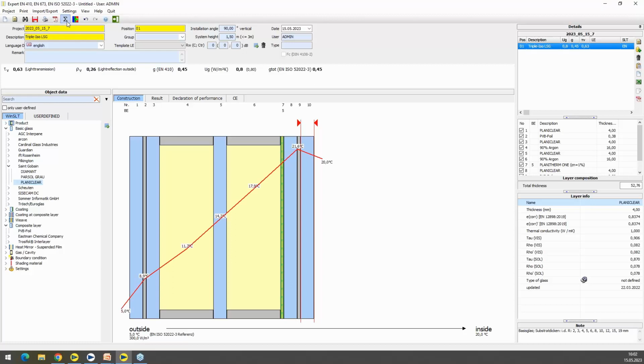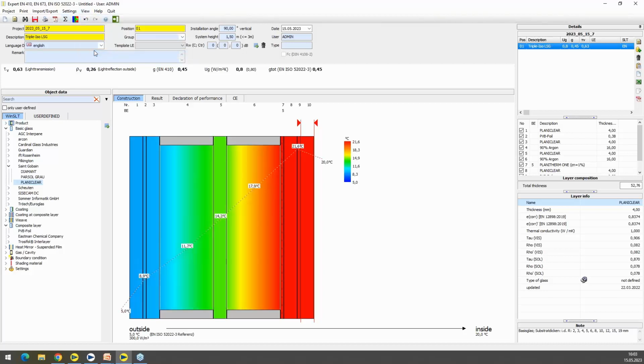After the calculation, we can make the setting to display the glass structure in off-colors temperature. The result printout is shown under Result.